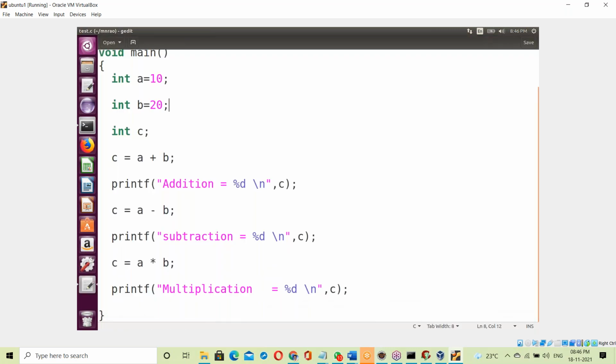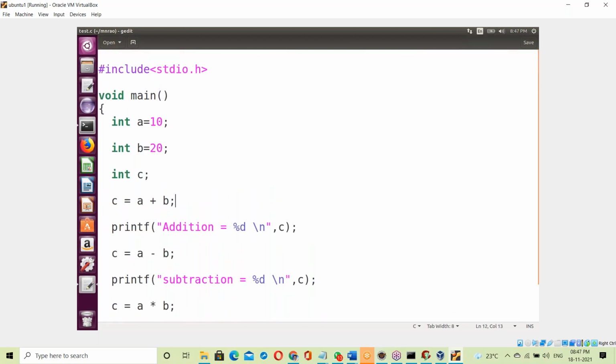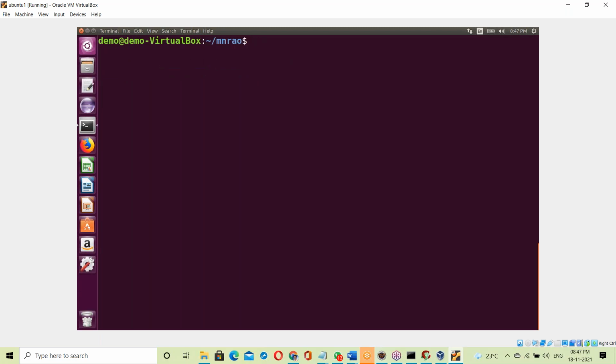Write the C program: a equal 10, b equal 20, c equal to a plus b, addition, subtraction, multiplication. Here stdio.h is the included header file. This header file also has its own object code, binary code. Now compilation: gcc test.c.